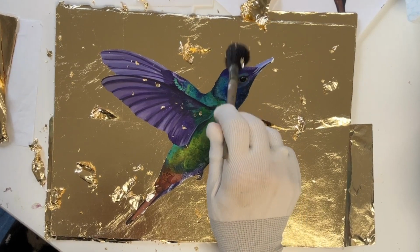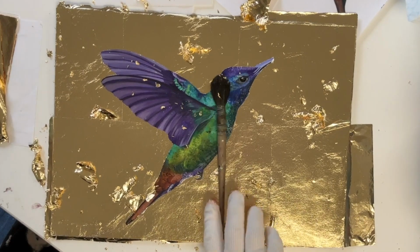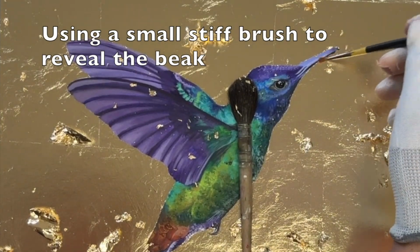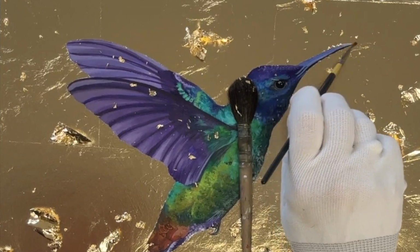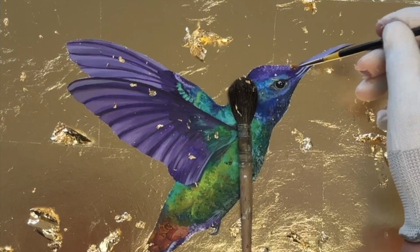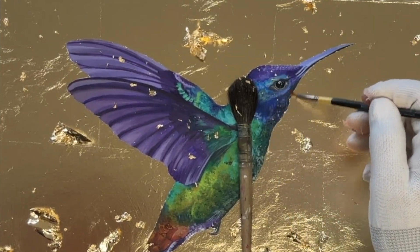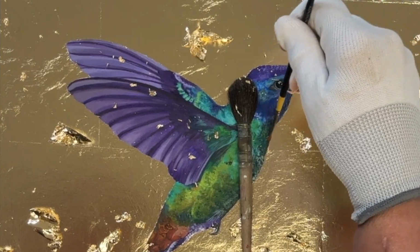Now that I want to get all the gold leaf away from the beak, I'm going to move on to using a small brush, which is quite stiff, and I'm almost going to scrub that gold away. You can be quite vigorous at this stage because you really want to get those crisp edges of the gold leaf. What's really going to be important here is that you've left the size to go tacky enough. If you try and use it when it's too wet, you won't be able to get secure edges and it might smudge.